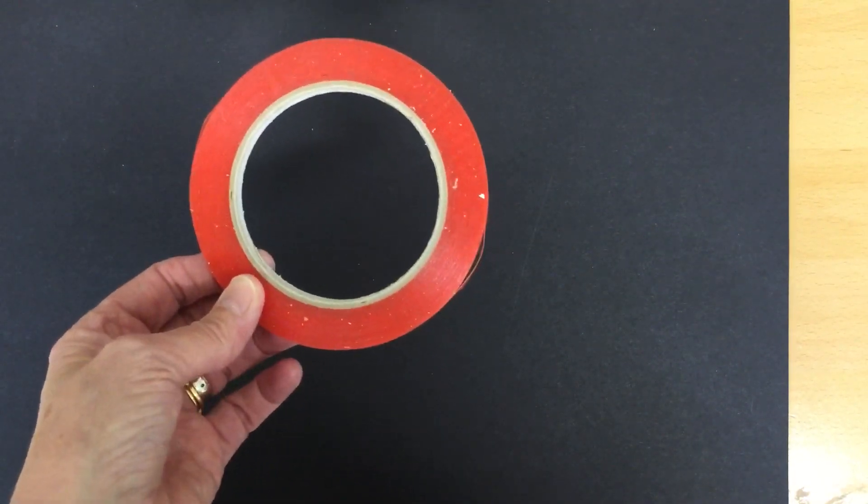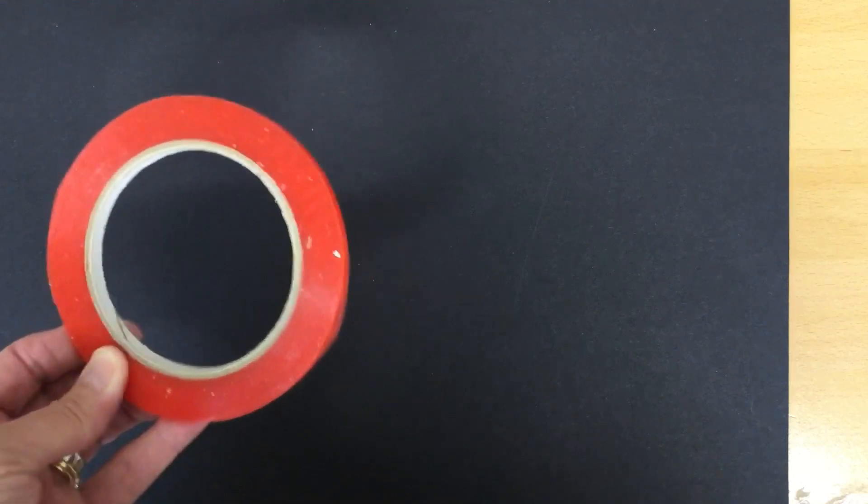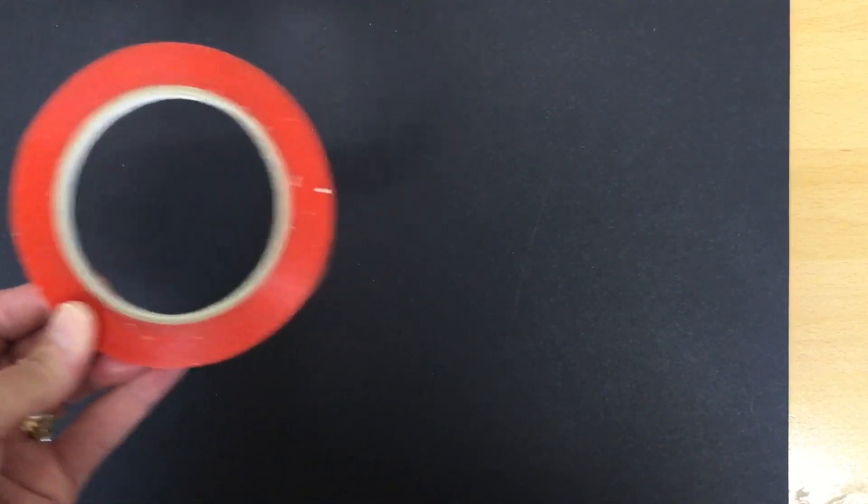Those two A3 pieces are to cover the two binder covers and the spine. You really do need to use red liner tape for the whole construction — you will use a lot of it, but it's the only thing that will keep this album together for a long, long time. When it comes to page designs you can use double-sided tape or glue, but for the construction you must use the red tape.